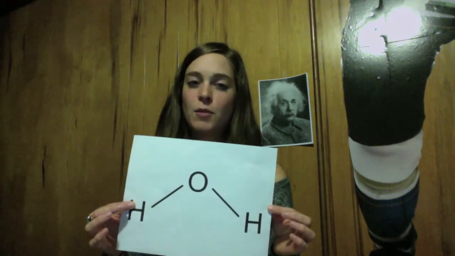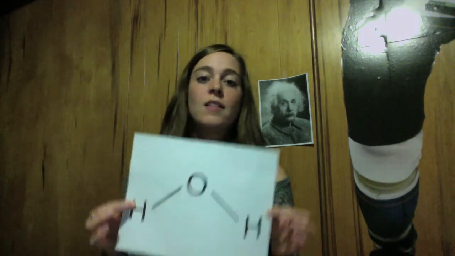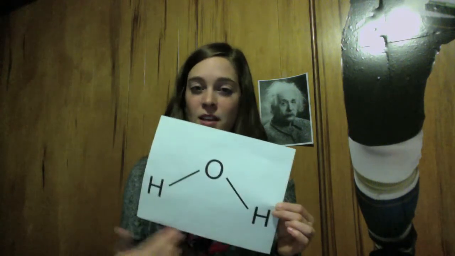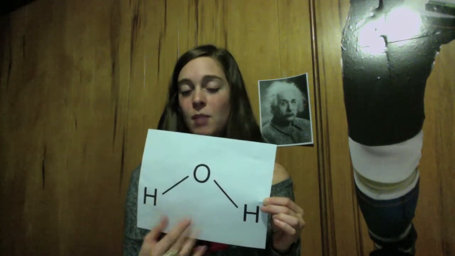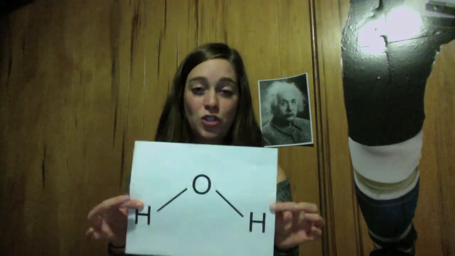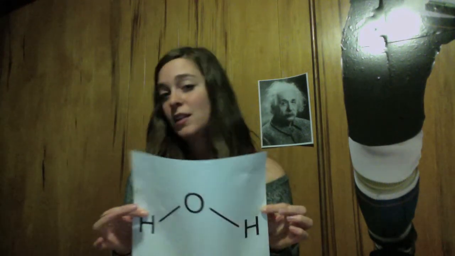So think about it this way when you're thinking about physical and chemical properties. Think about this water molecule. With physical properties, you're always going to see this structure. It's always going to remain the same. It's not changing. But in chemical properties, the structure will change completely, and it'll be a completely different substance and no longer water. Now that you know what physical properties and chemical properties are, let's take a look at some examples.